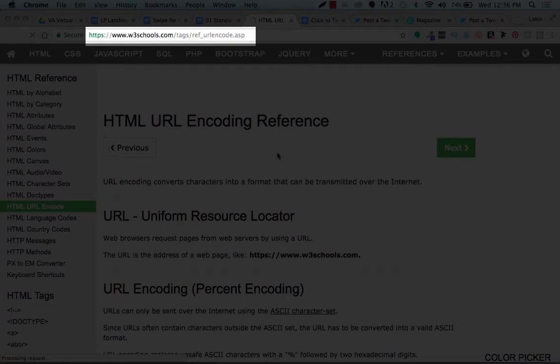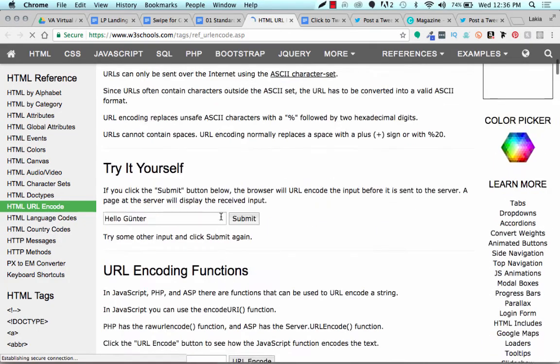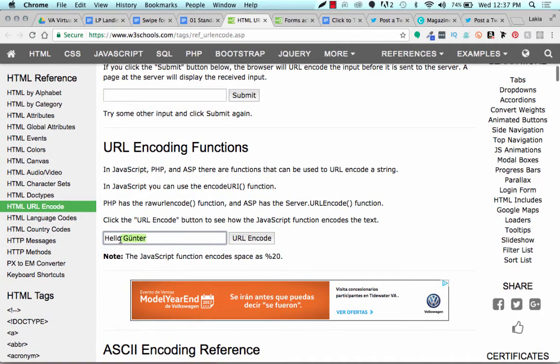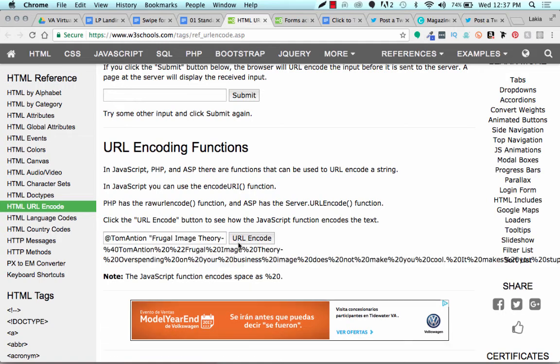But we want to scroll on down here. And we need to go on down to the URL encoding function. So we're going to go ahead and erase that and then paste it, and we're going to get our URL encode. So this huge line, which you probably will need to double click it so that you can get the whole thing because it runs over the screen.